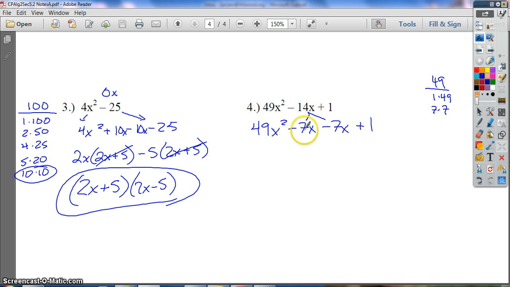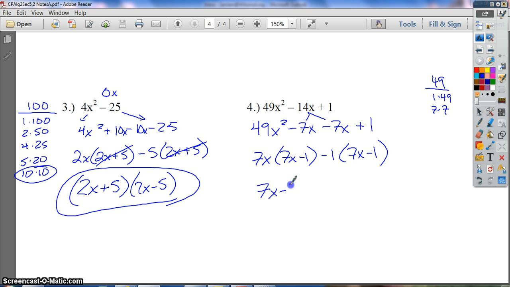Okay, GCF of the first two is 7x. I get 7x minus 1 left. GCF of these two is a negative 1. These are with positive 7x minus 1. See, I recognize that 7x and 1 were already here. I just need the signs to be switched. So I pull a negative out of each, and I'll get what I want.